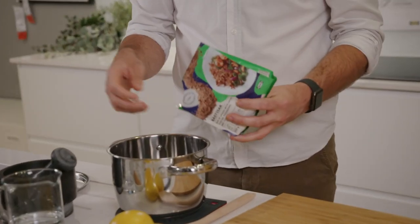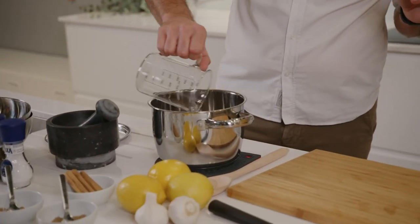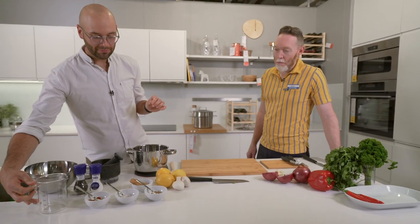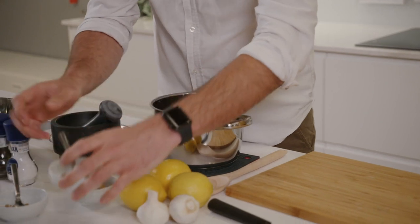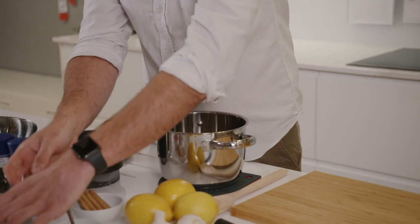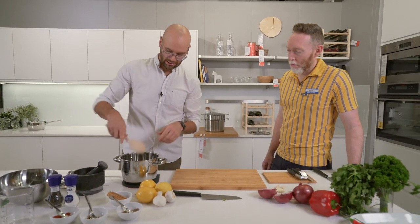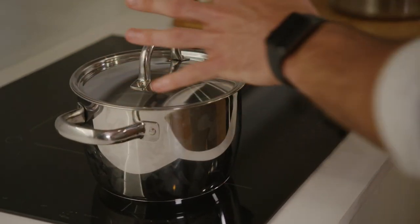As all the flavours are working over there, it's time to start on our green salad. I'm going to put the whole packet of Nordic Greens into the pot along with 250 mils of water, add a little bit more of the cumin and coriander to help tie everything together, give that a nice mix, and put that on the heat to cook for 10 minutes.